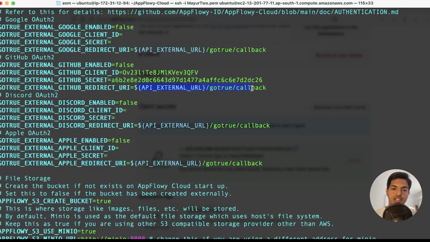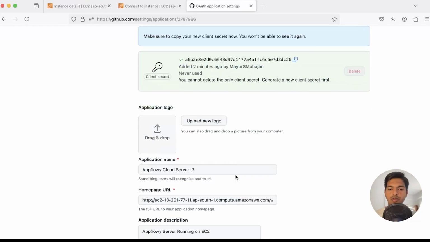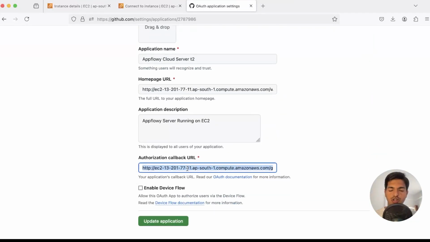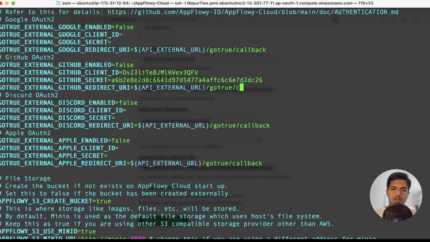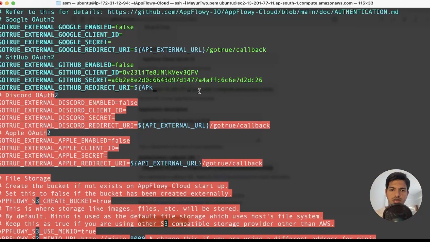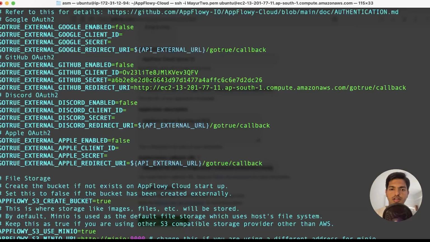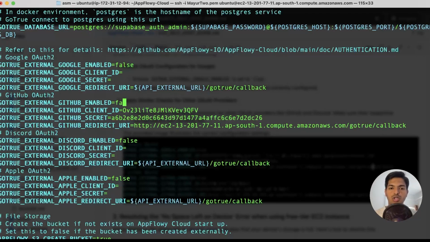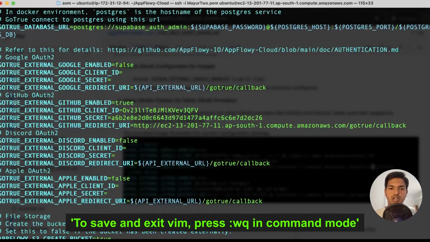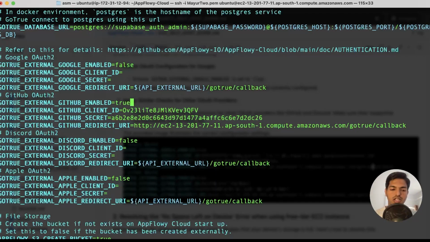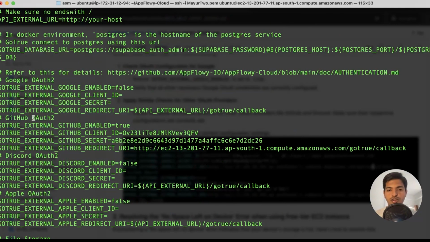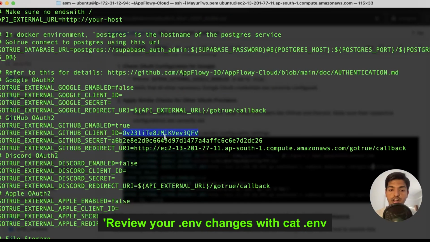Now we need to also paste the API external URL that we have. So you remember we've already copied that URL, right? So I'm just going to copy it again. All right, so we have pasted the URL successfully as well, and this we will update to true. So press I to get into insertion mode, escape to, oh, okay, I typed an extra character there. Okay, so make sure, as you can see, it's true here. Client ID is provided, client secret is there, the external URL is also there.